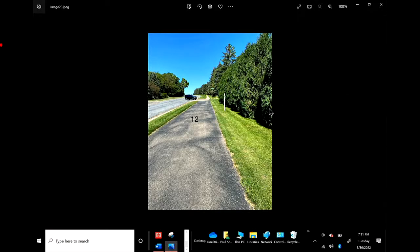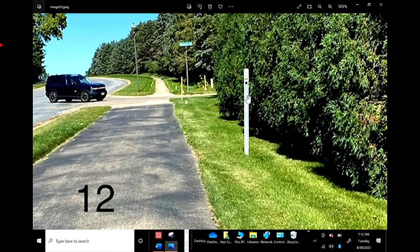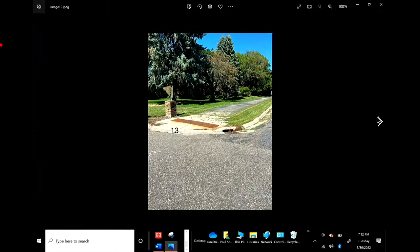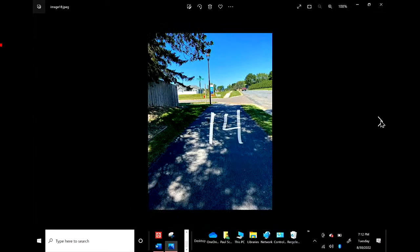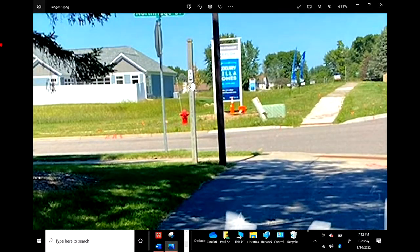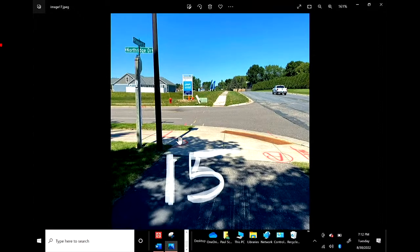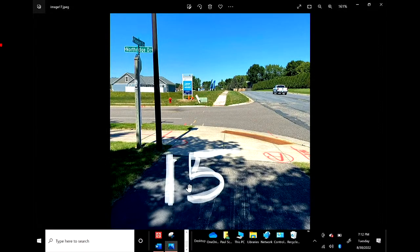Number twelve — that's when you get up on Pleasant Avenue. The little sign on the right tells you to go to the left, but when you cross the street it would be nice if there was another one. It's the tiniest little sign on a silver post. They cross the street and go up the path on that side. Number fourteen has a tiny little sign on a post. Typically when we brief them we let them know: this path is a wide asphalt path except for a small portion through a residential neighborhood, but that concrete sidewalk is just as wide as the normal path.